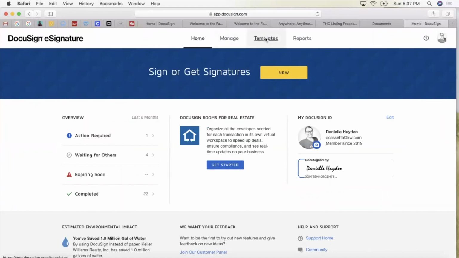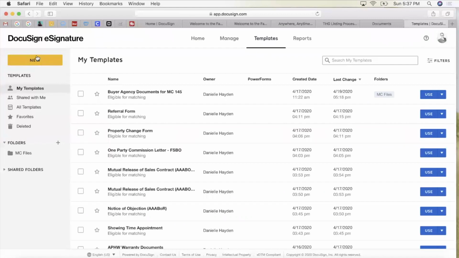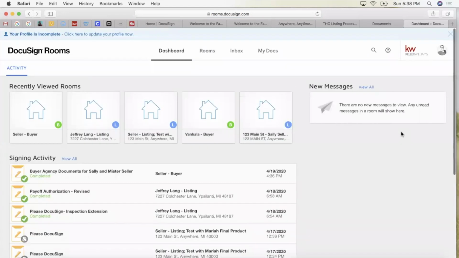So here's templates. Okay, and this is where you would start a new template where you could take the generic forms that are sent to you. If you have things you want to put in, like your name as an agent or your way of filling out the commission area, you can do that here. Bring them in. You can either upload a template or create one. All right, we're going to go ahead and stop this, and then we will show you what the next set looks like.